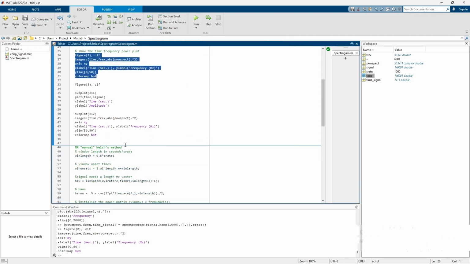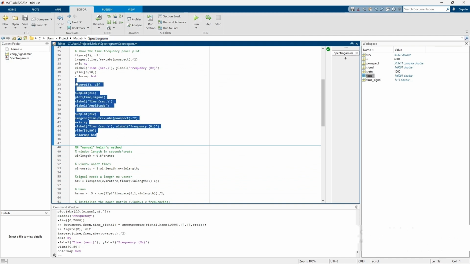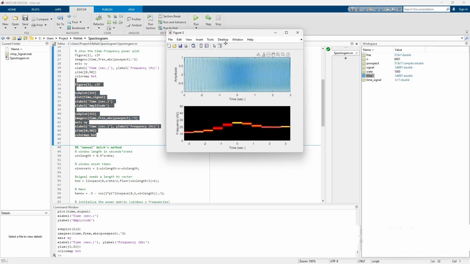For a better comparison, let's look at this. Now this is my chirp signal, and this is the spectrogram of it. As you can see, I don't have to look very carefully at this signal anymore, because the spectrogram shows a very clear version of frequency change over time.